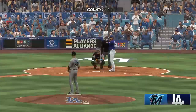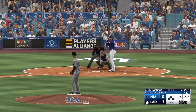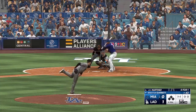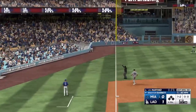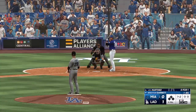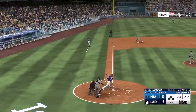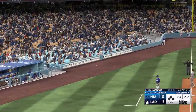Welcome back. John Jay and Chris Singleton with you. And leading off the bottom of the fourth, J.D. Martinez. And that's just foul. J.D. Martinez is the first guy that I remember seeing videotaping his own batting practice so that he could go back inside and look at the video.